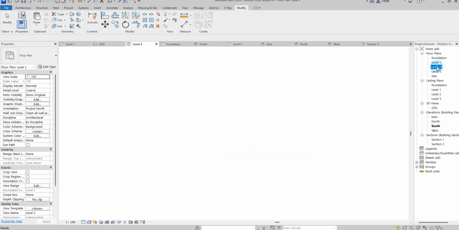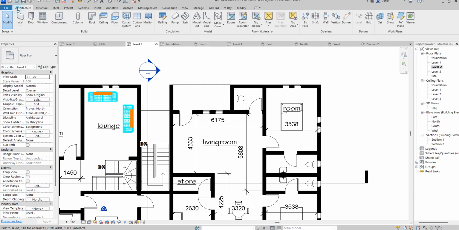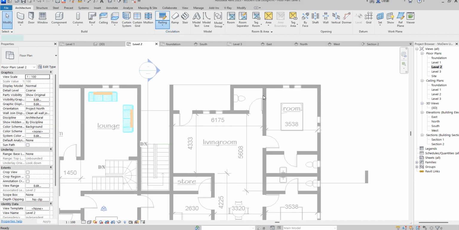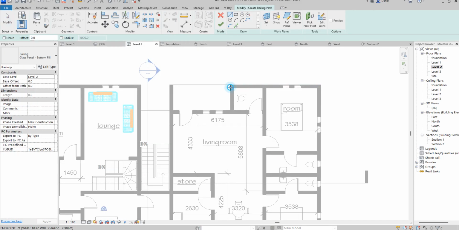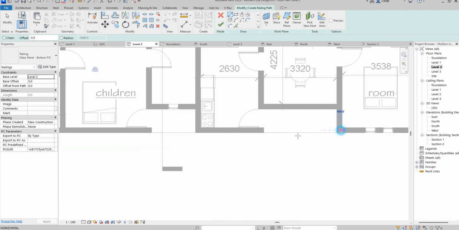So now let's go to level 2. At level 2 now, what you need is railing where it's supposed to stay. Click that railing and draw. Railing is needed here. That's level 2. Railing is needed here. Then railing is needed here.